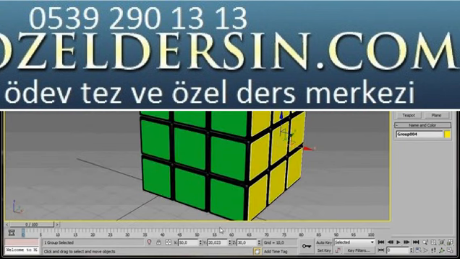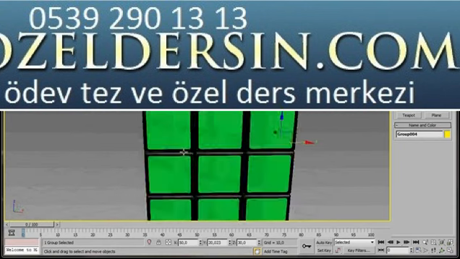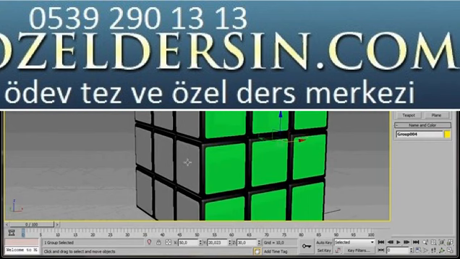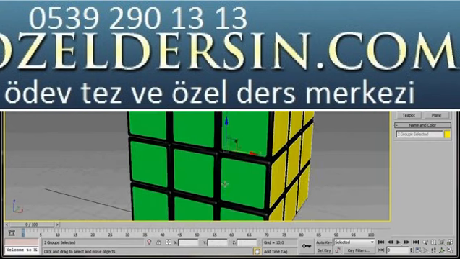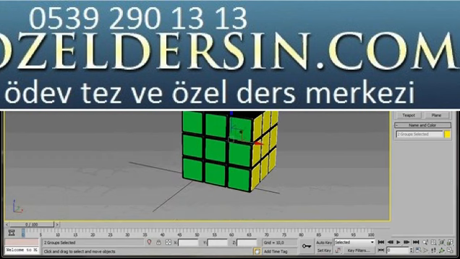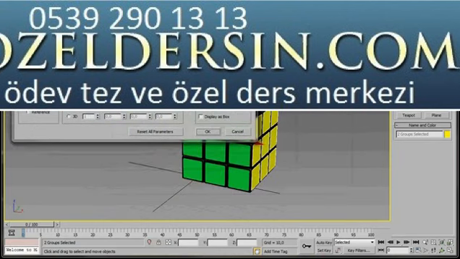Keep the last 2 groups selected, the yellow one and the white one. Make sure we have both of them at the same time. Let's go back to our array tool. Let's pop back up to our rotate column. Now here in the Z, I'm just going to right click on the dial and bring it back to 0. We'll stay in our rotate column and we'll move along to our y-axis.